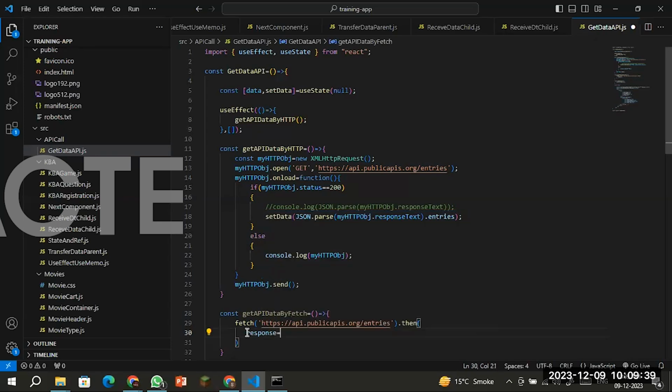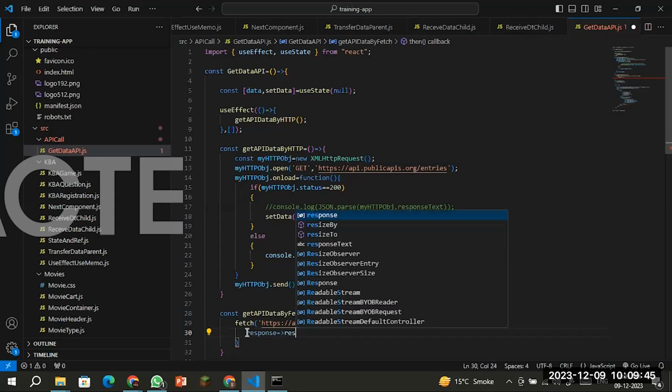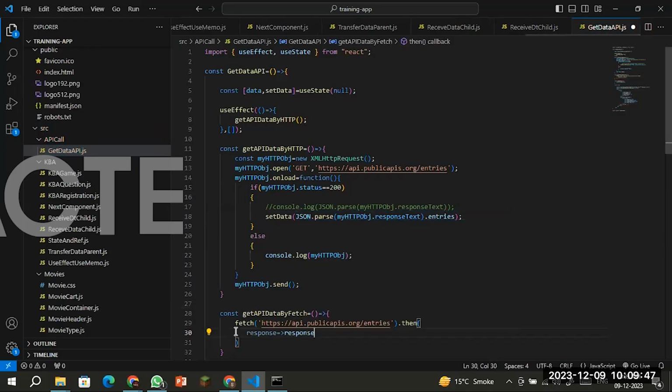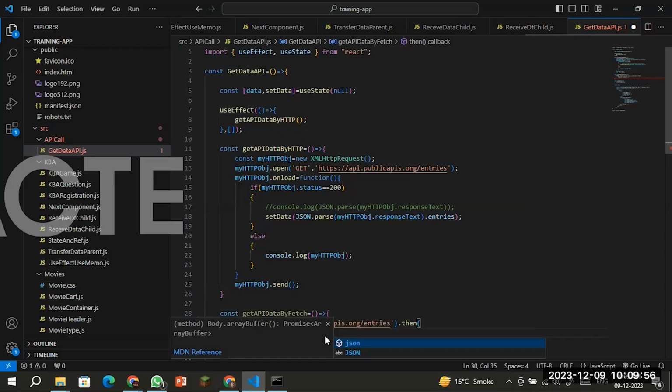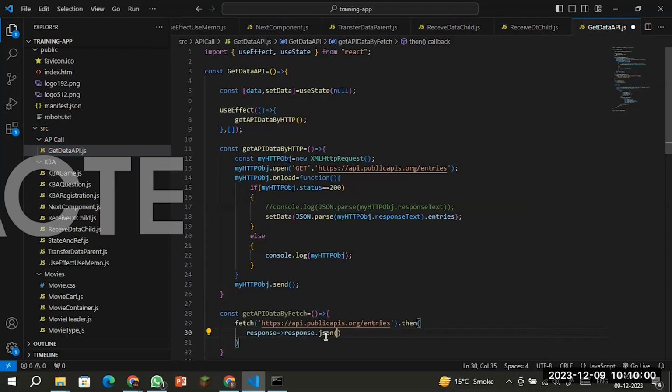This is my response variable, in which we are going to get the response, whatever response this fetch is providing from this API URL, JSON, and close.